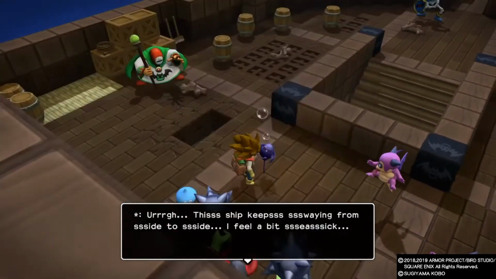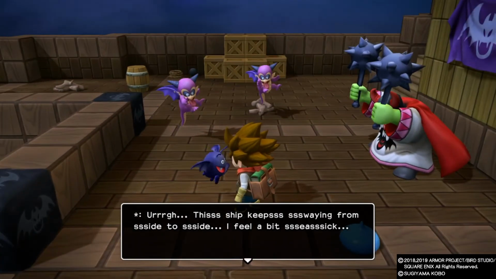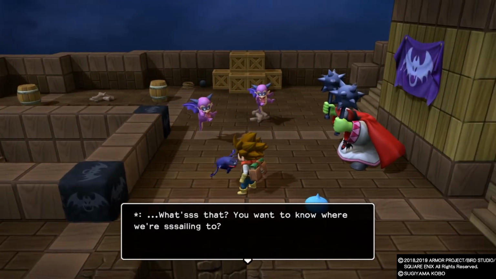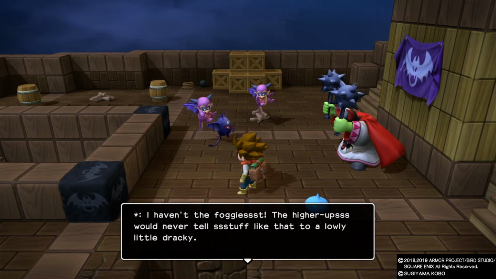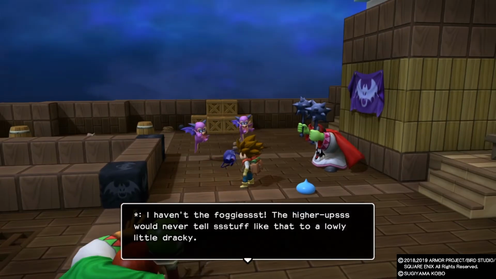This ship keeps swaying from side to side. I feel a bit seasick. What's that? You want to know where we're sailing to? I haven't the foggiest. The higher-ups would never tell stuff like that to a lowly little draki.